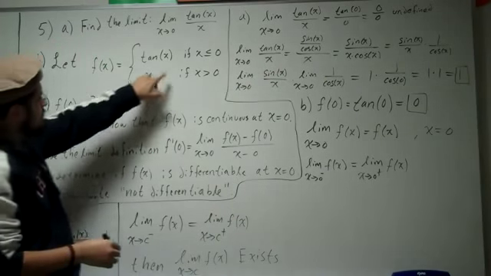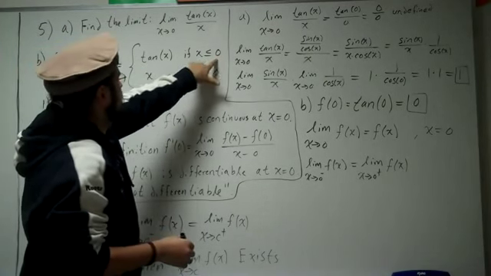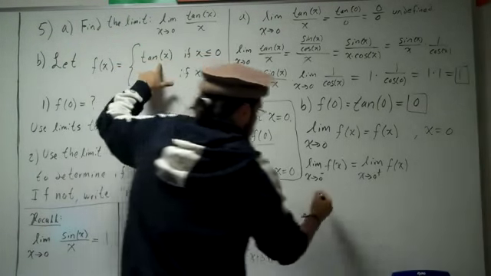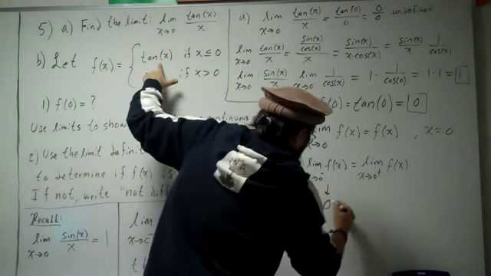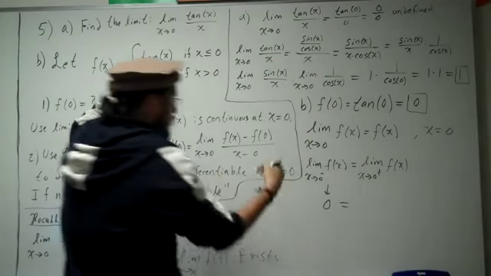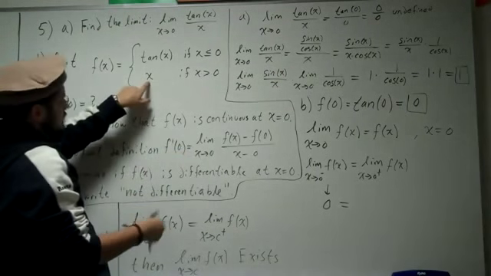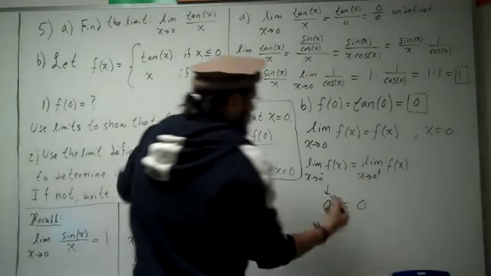We come here, we have to use this one because x values are less than 0, so that means you're approaching from the left. But we know tangent of 0 is 0, so this one right here is going to be 0. Now, is it equal to this one? Okay, let's look. F of 0 as you approach from the right, that's 0. So 0 equals 0. That's true.